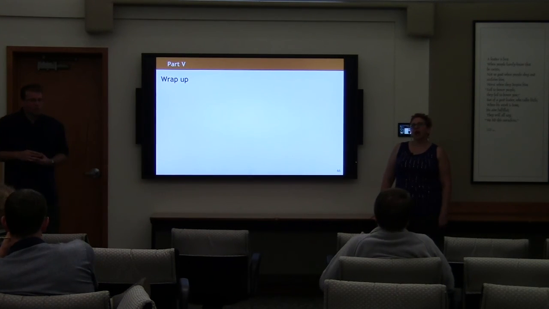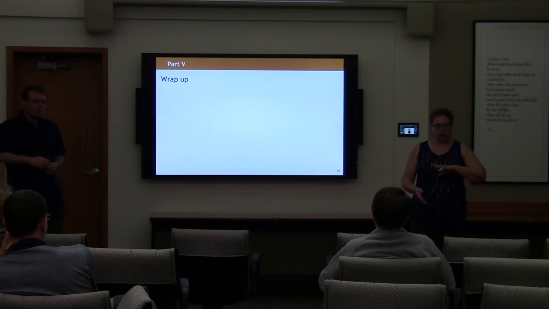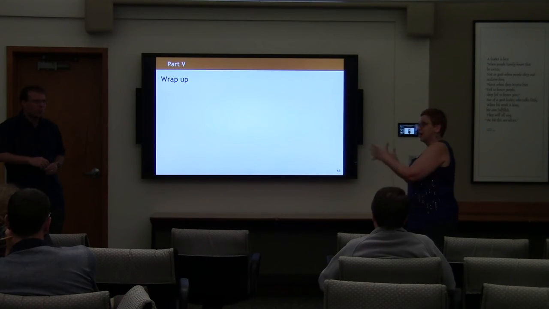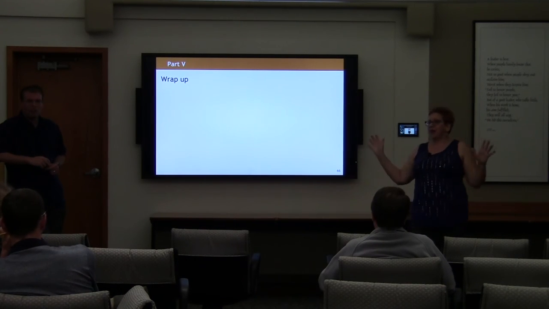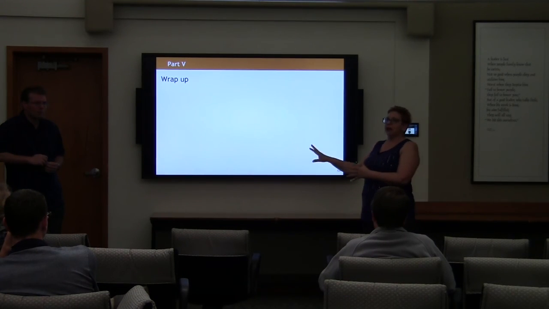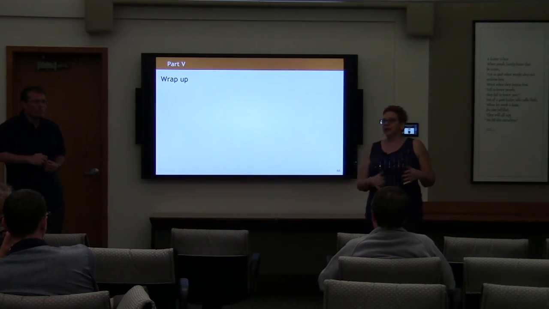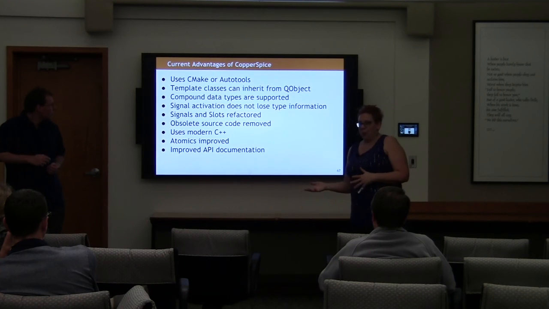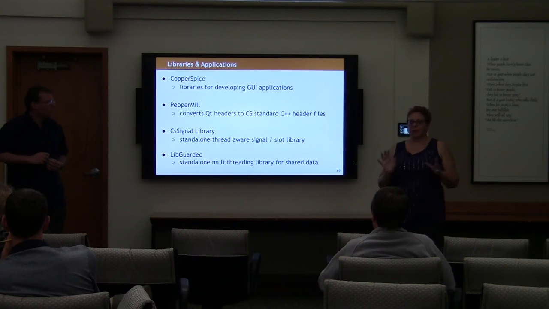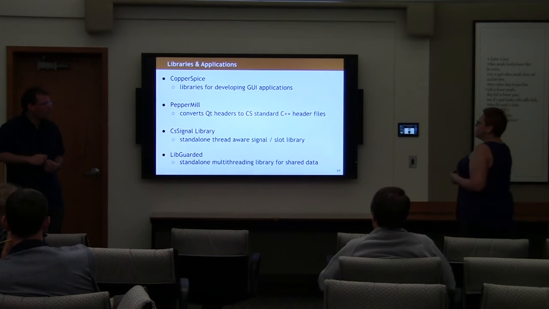So what we feel like we've done is we got rid of moc, we got rid of the bootstrap process with CopperSpice, we got rid of QMake, we're in CMake, I should say that more profoundly. Yay, CMake now. And we've now taken the signal slots out. For those of you coming to Ansel's talk later on Thursday, he's going to be talking about another new library we've released, which is going to allow us to refactor our own signal slot library through some wonderful threading stuff.